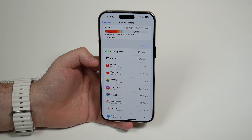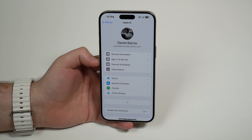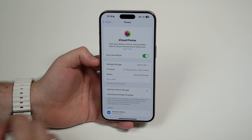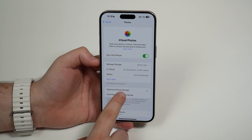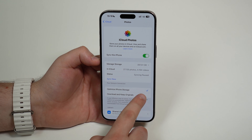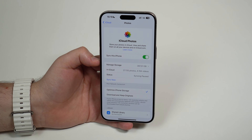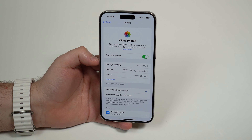I can do that by simply moving those to iCloud. All you have to do is come back and go to your name where it says Apple ID, then tap on iCloud, then tap on Photos. All you have to do is enable 'Sync this iPhone.' Then — and this is the most important thing — enable 'Optimize iPhone Storage.' When you have 'Sync this iPhone' turned on and optimization enabled, you have all your photos and videos stored in full resolution in iCloud, and miniature low-resolution versions saved locally on your iPhone.